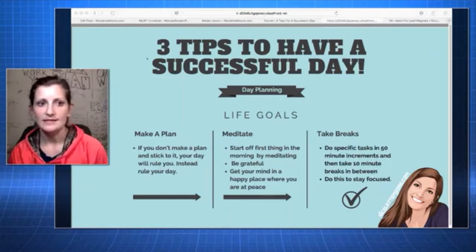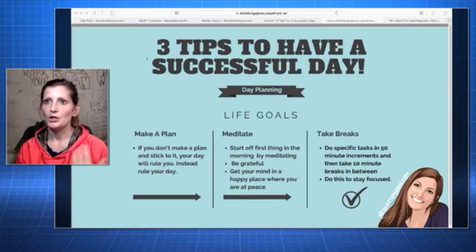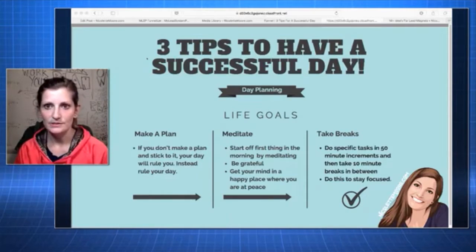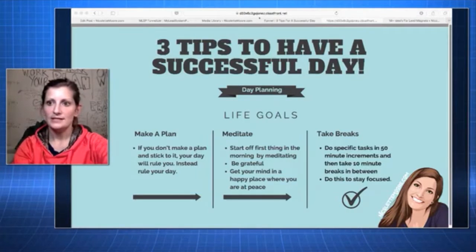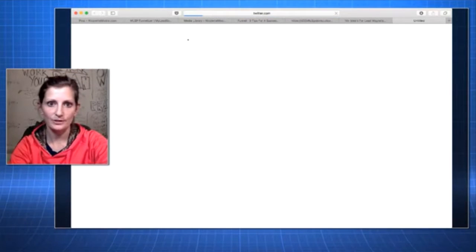Some ideas that you can use this for, to get it in front of other people's eyes, is have it rotating through, put it into Facebook groups, put it on your Twitter wall. You can see on my Twitter page, let's see if I open up to the right account.